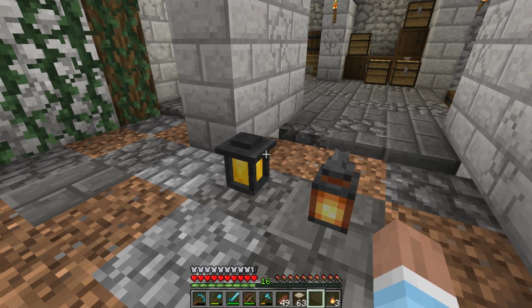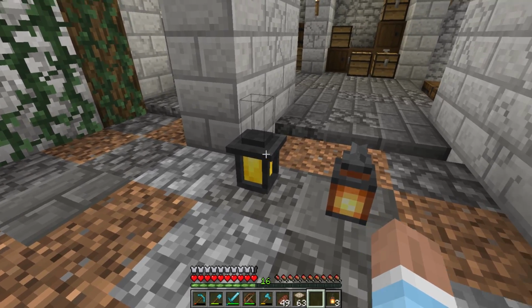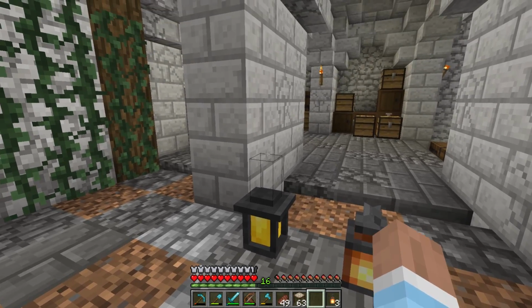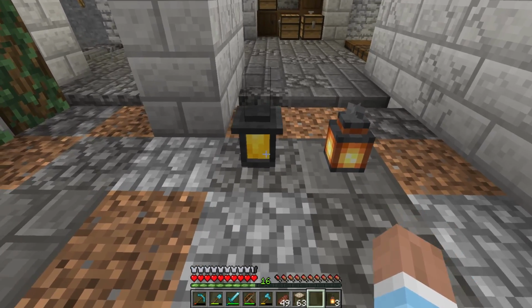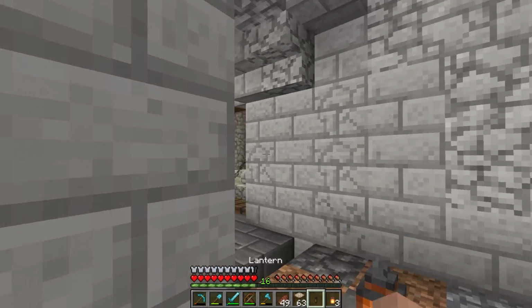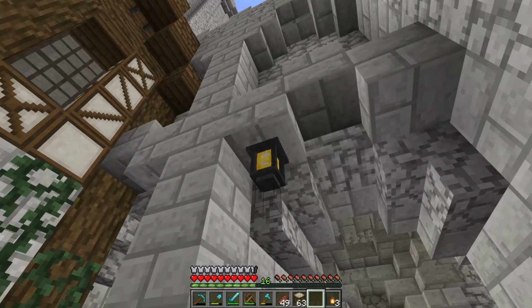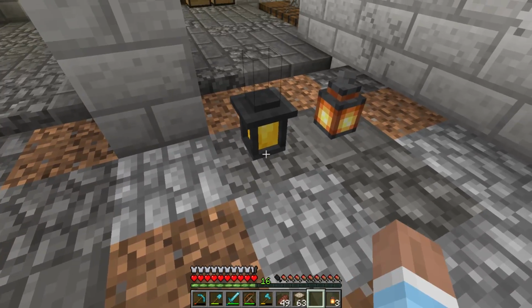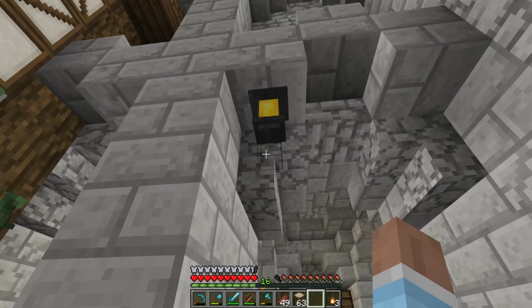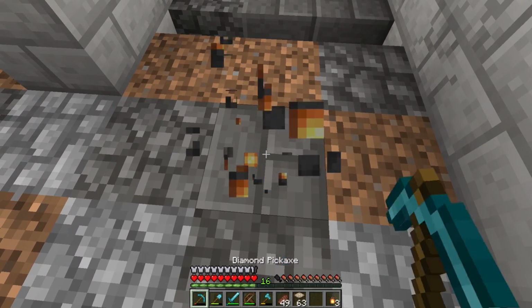So I think what I'm going to do is edit this model to be similar to this one, but not exact. And then I'm going to change this to be more of a taller type of lantern. I'm still going to have the hanging on the side variation, and then I'm going to have to make one for the top, because it's just the normal lantern right now, not upside down, but just a little bit higher up in the block space. So yeah, if you have any opinions on that, let me know.